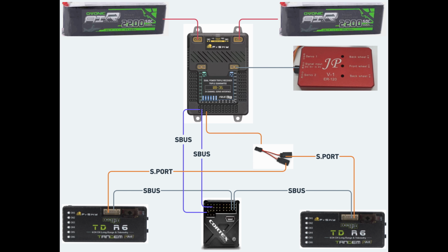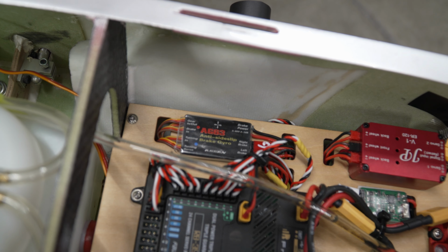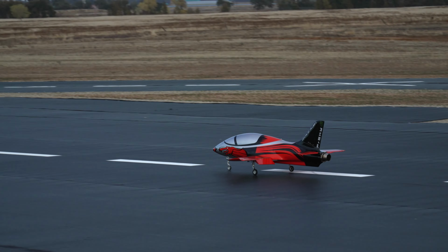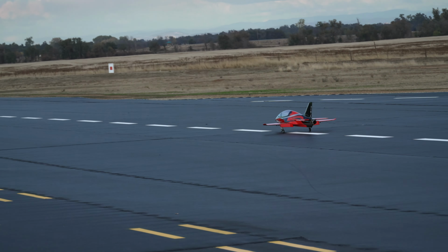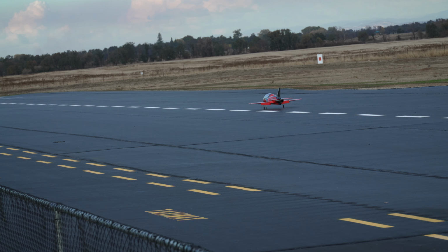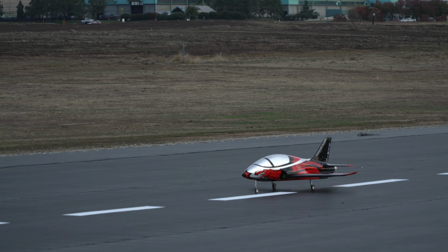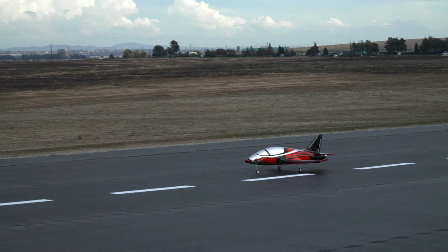Besides this, we have the JP retracts and an AG63 gyro to control brakes and steering. I was initially skeptical about the braking and steering gyro because I don't like the idea of having something getting in the way of my inputs, but after testing it, I have to say it has worked surprisingly well during takeoffs and landings, and does a great job keeping the plane straight during acceleration and braking.